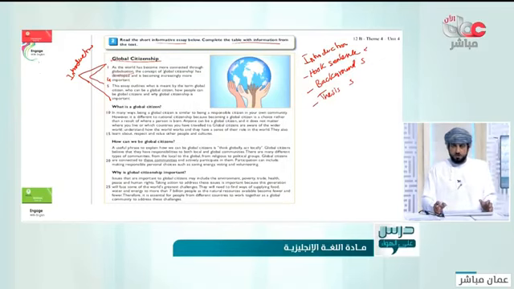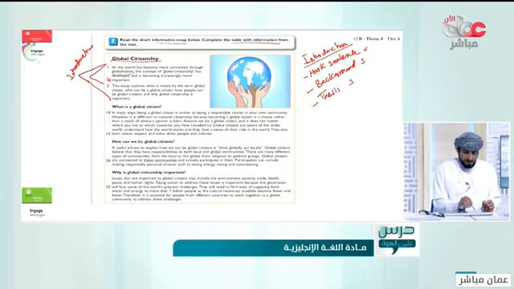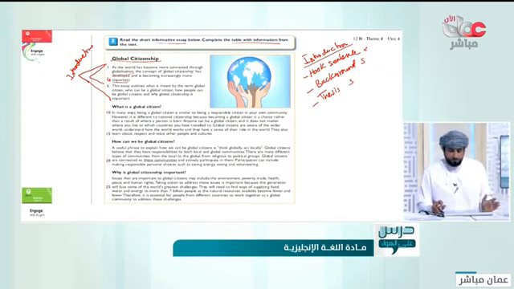So when we talk about the hook sentence, we are talking about the strongest sentence, or the first strongest sentence in the paragraph. Why do we call it hook sentence? Because it attracts the reader to continue reading your paragraph. Most of the time we are not showing the topic in the first sentence. We are trying to attract the reader to read the second sentence. Let's see. As the world has become more connected through globalization, the concept of global citizenship has developed and is becoming increasingly more important. We can consider this as the hook sentence.